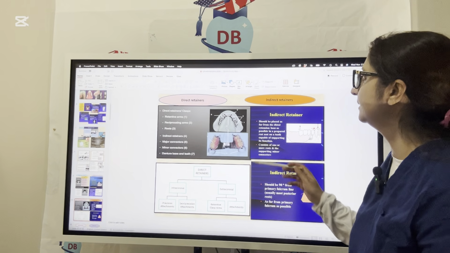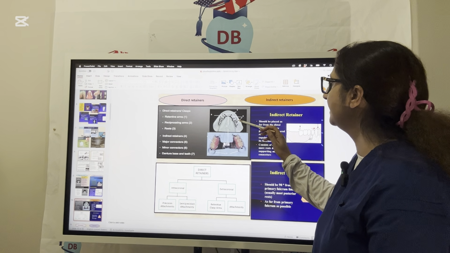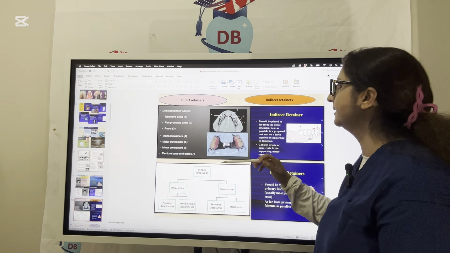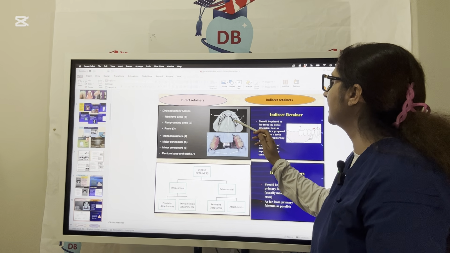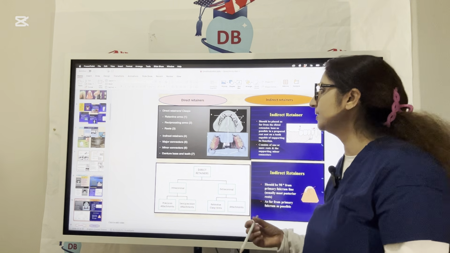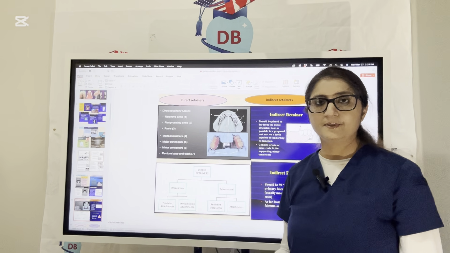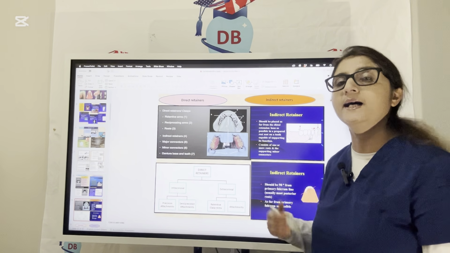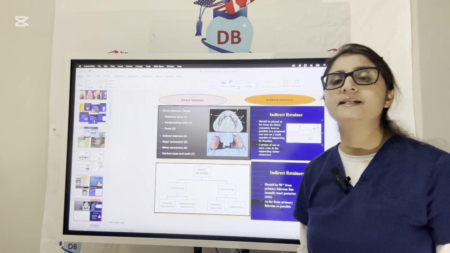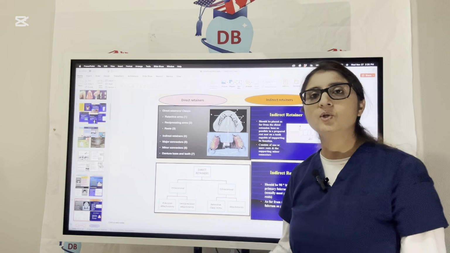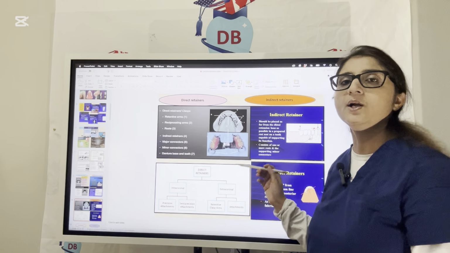If you look at the picture here, I have done some marking. So the one you have is the retentive arm. Retentive arm is on the buccal side or the labial side. Then opposing the retentive arm, you have the reciprocal arm. Reciprocal arm is the one that will be on the lingual or the palatal side. You have to remember the retentive arms are flexible. They have a retentive tip tapered in the 1/3 and they engage the undercut area. They are the flexible ones. While the reciprocal arm, which is on the lingual or palatal side, is straight, rigid, non-flexible. And it is mainly in the non-undercut area. It is present in the occlusal 1/3.